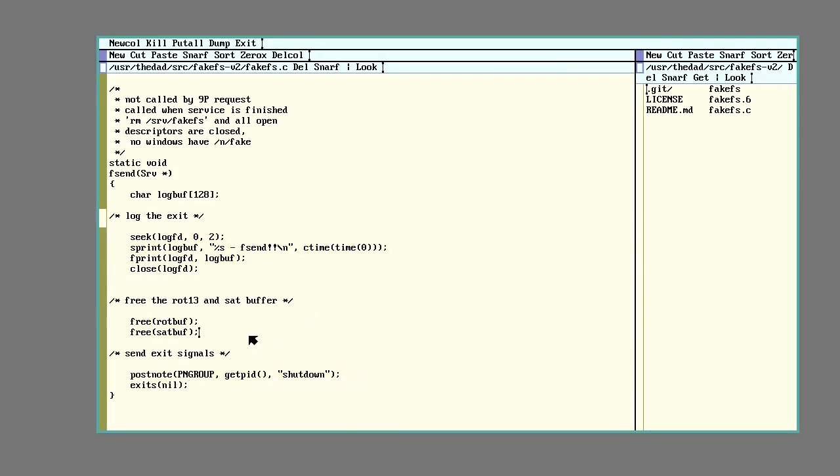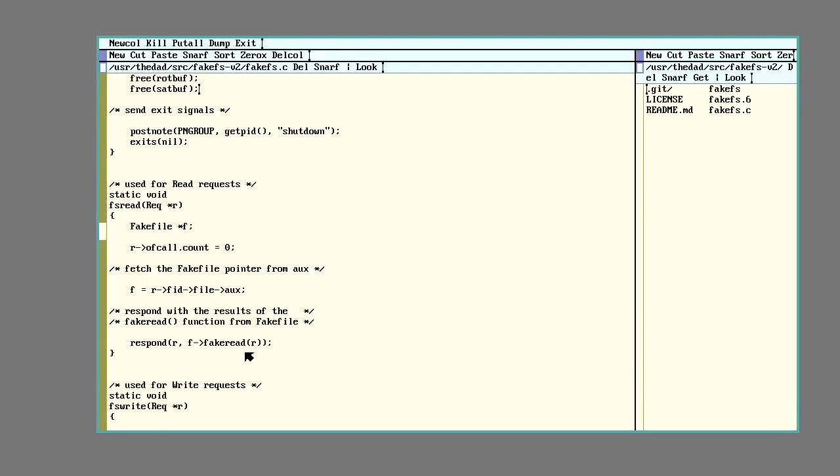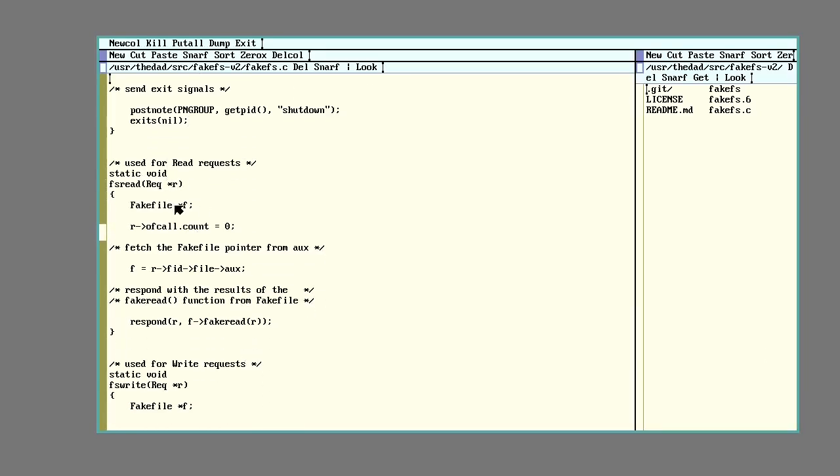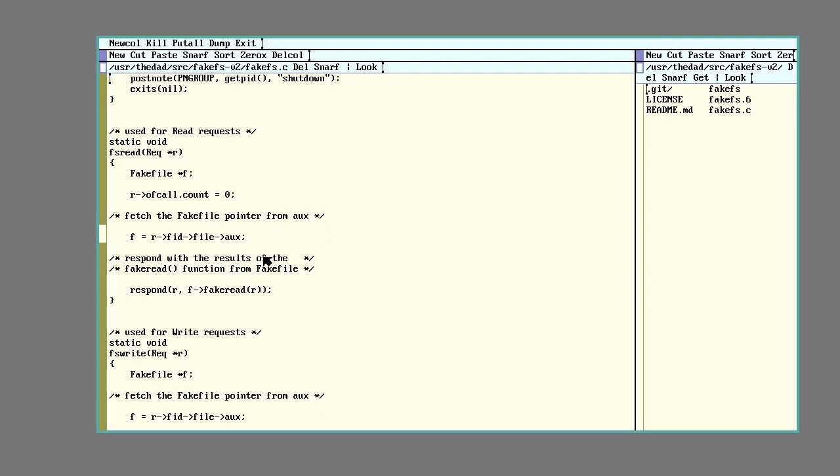So for the actual 9p protocol part here, most of the defaults will be fine for what I'm doing. I'm going to go ahead and use the library's auth, attach, walk, open, flush, and those sort of things. But I do need to handle reads and writes myself. So first off is my read function. This brings in a request. Let's see here.